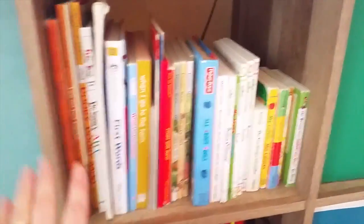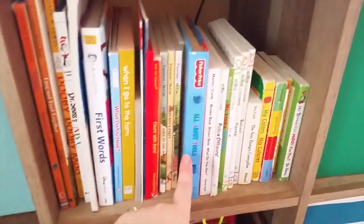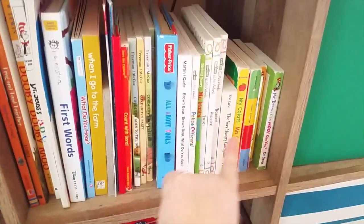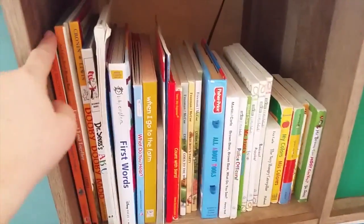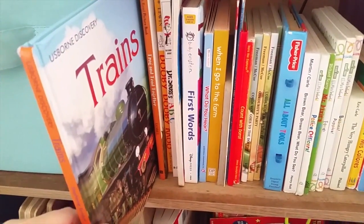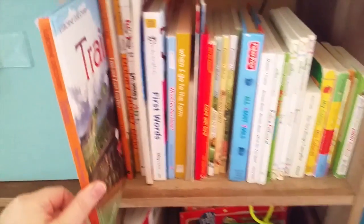Let me get down here so I can show you guys. Then this is his little cubby with his little books about tools, his Elmo, his Dr. Seuss, his colors in Spanish. These are all books, and then he loves this train by Osborne. So if your son is into trains, this Osborne train book is awesome. He reads it all the time, or he looks at it.